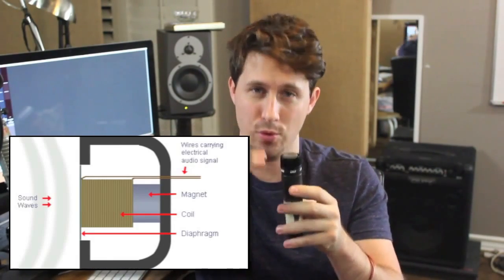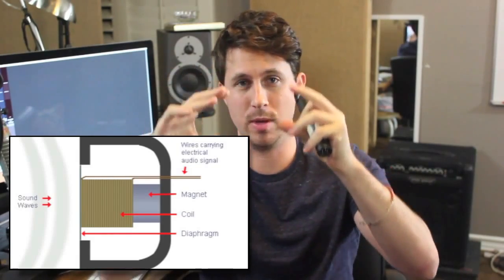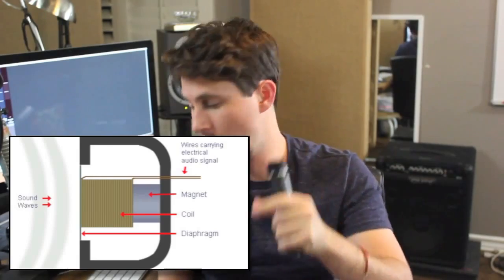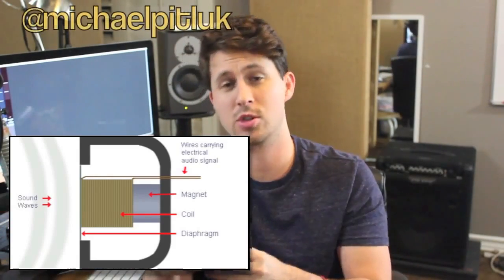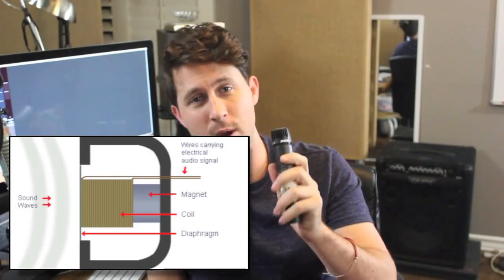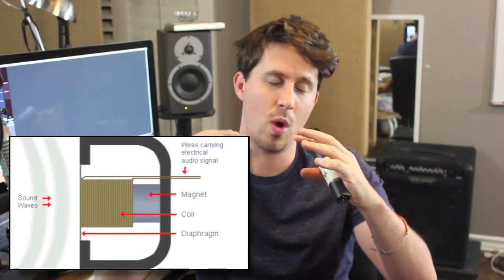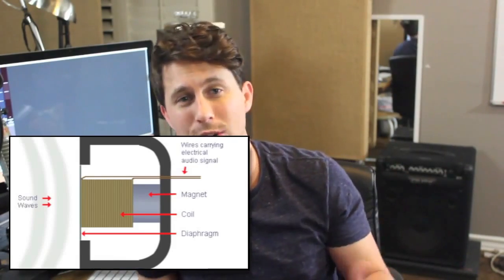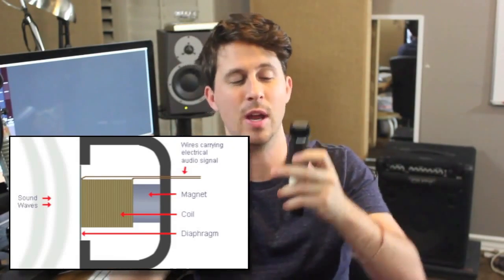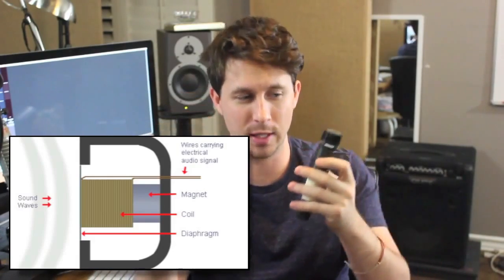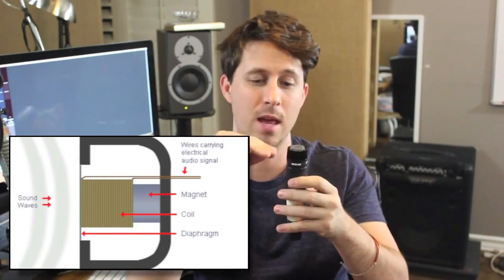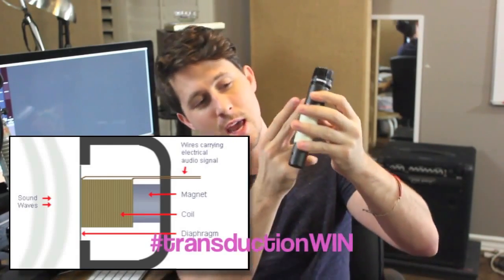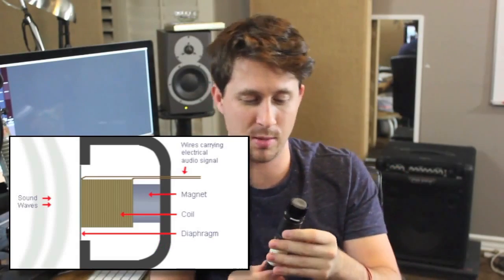As the diaphragm moves, the coil is going to be moving as well, but it's going to be moving within a magnetic field. Now, as you may remember from high school physics, if you have a wire moving through a magnetic field, it is going to create some current in that wire. That's what happens in here. As the coiled wire is moving in the magnetic field, it creates current in the wire. And then there you have your electrical energy, and it travels out into, as I said before, whatever.